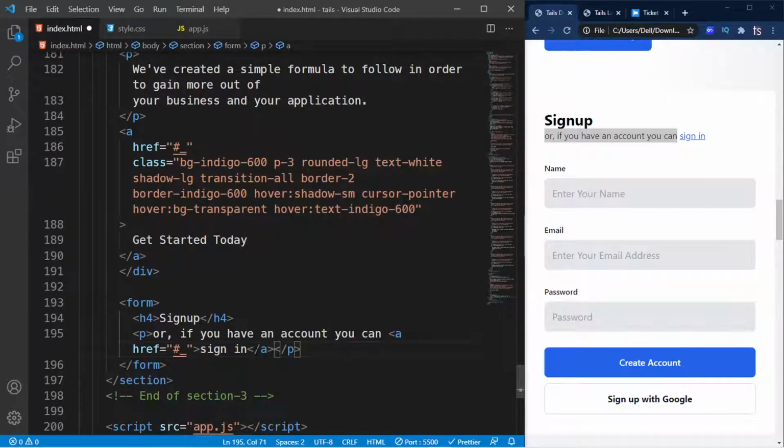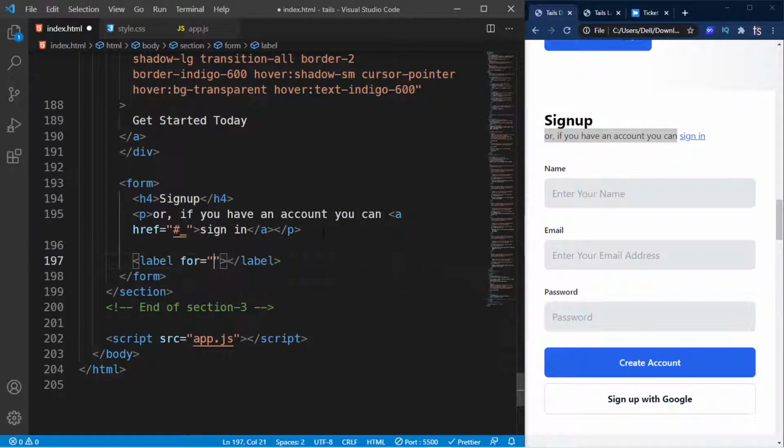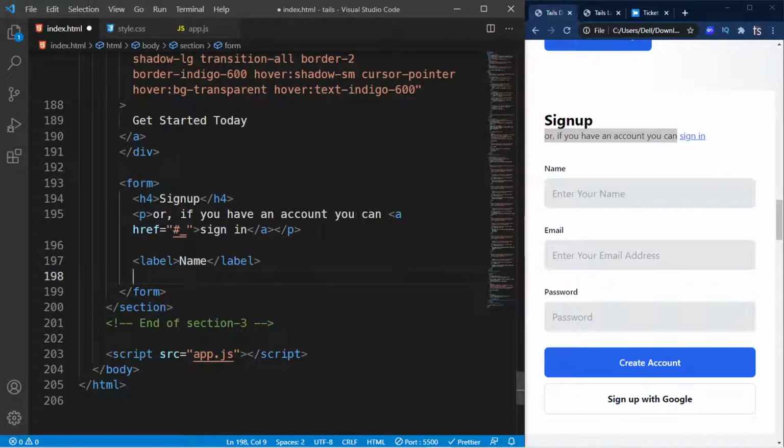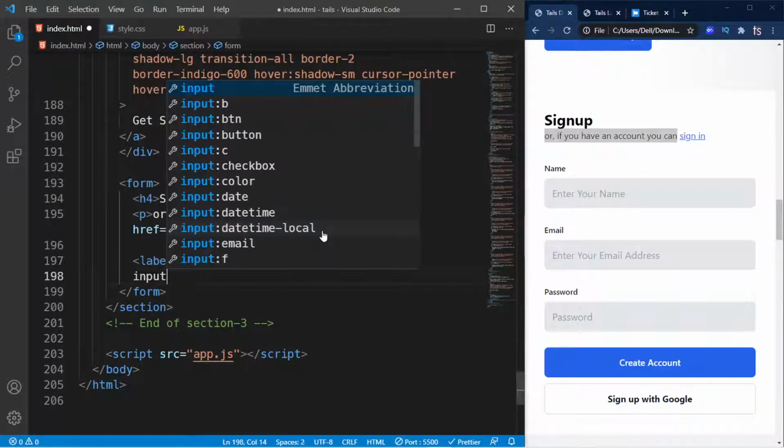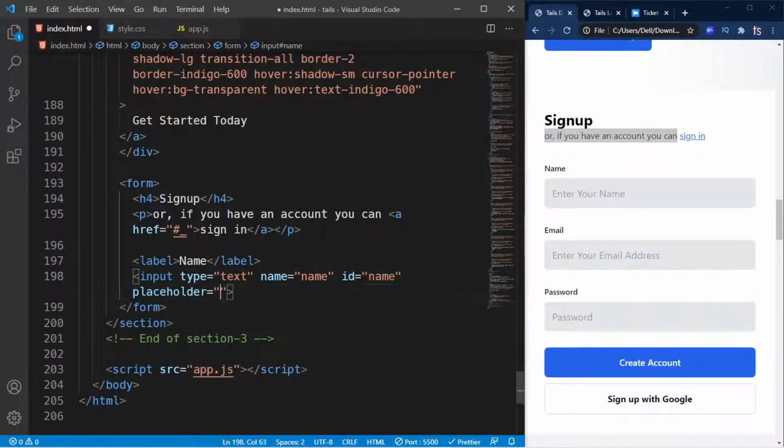And then for this form, we're going to have a label, and we're not going to have a for attribute, but this is going to say name. And then inside here, we're going to have an input with a type of text, a name of name, and an ID of name, like that, with a placeholder that says enter your name, and set this to required.